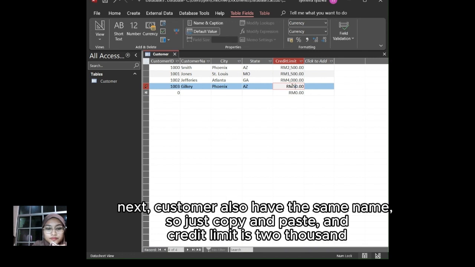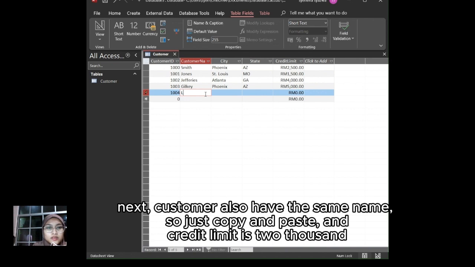Next, this customer also has the same city, so we just copy and paste. Credit limit is 2000.